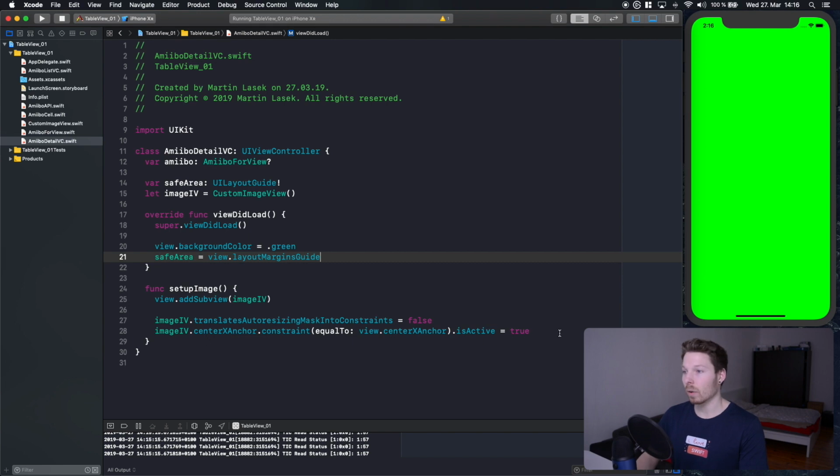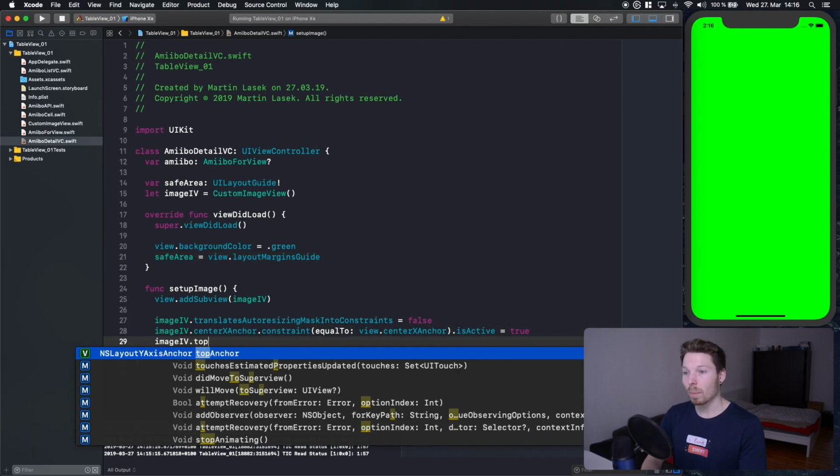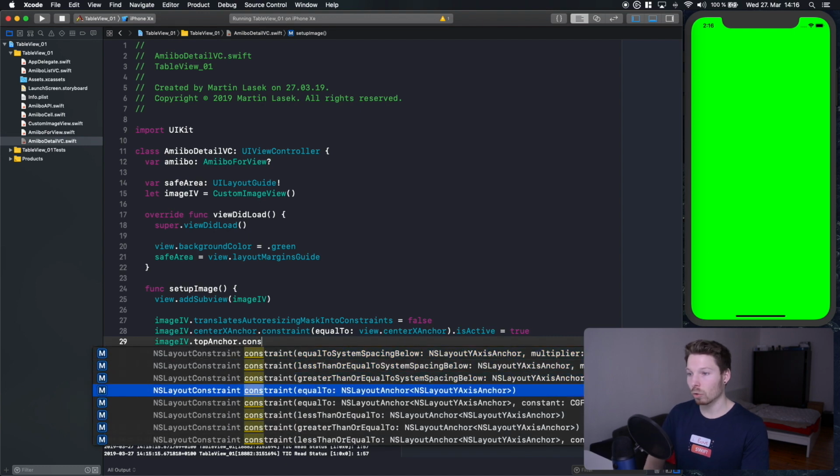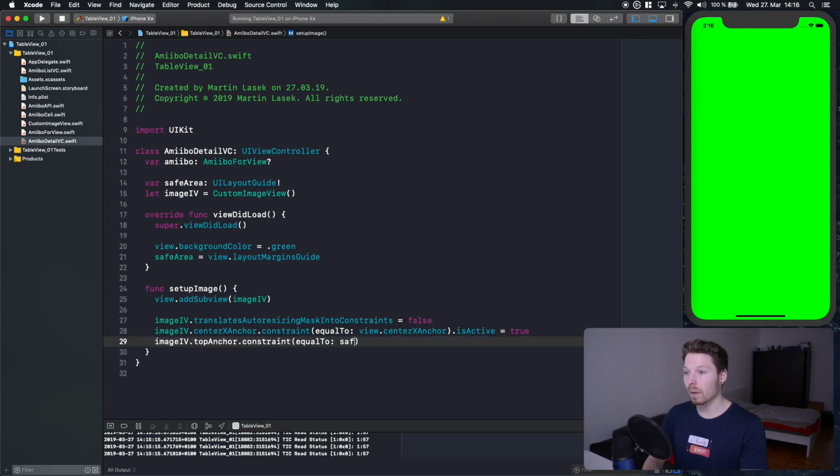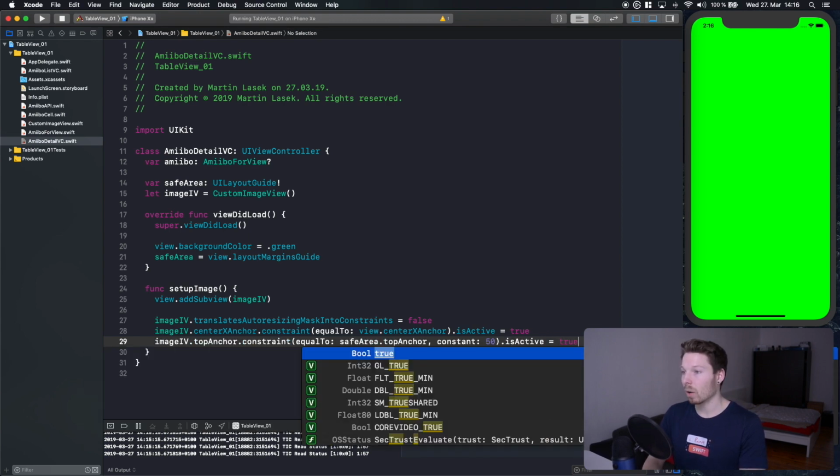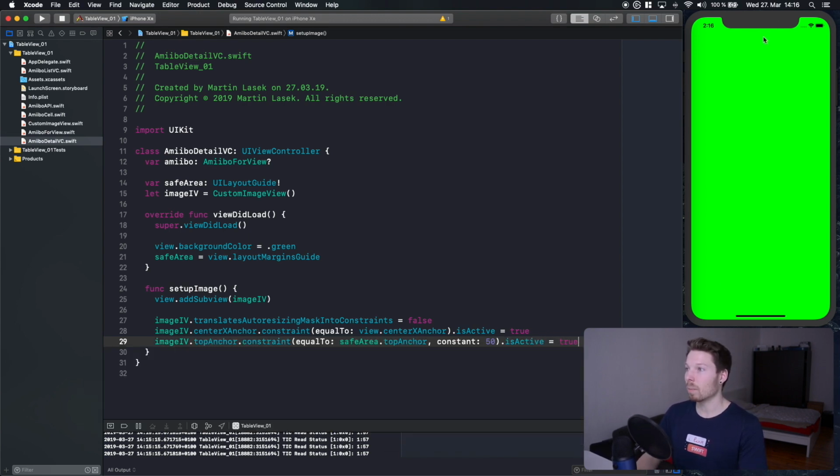So that's our safe area we can use now. And then we say image view top anchor should be constrained to the safe area's top anchor, but with a constant of, let's say, 50. Activate that. And now our image view is placed 50 points from the safe area and in the center of the axis.